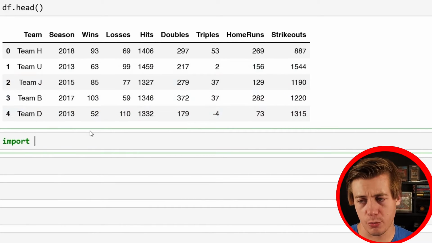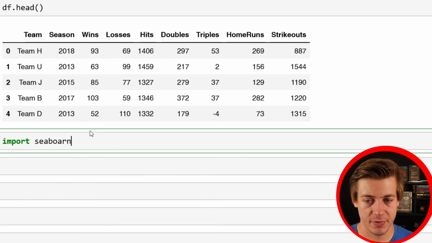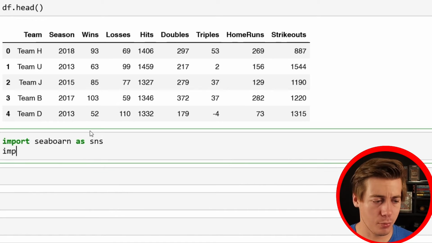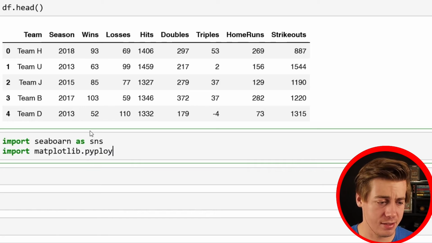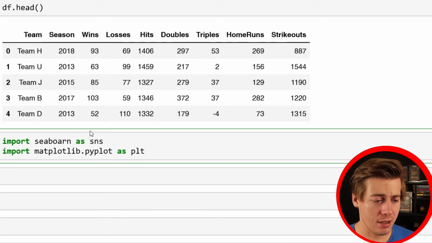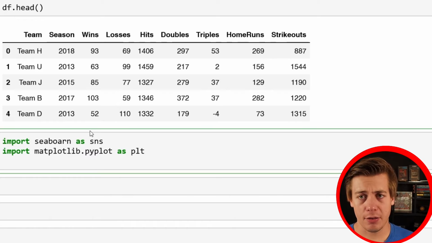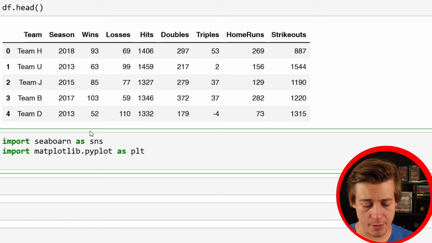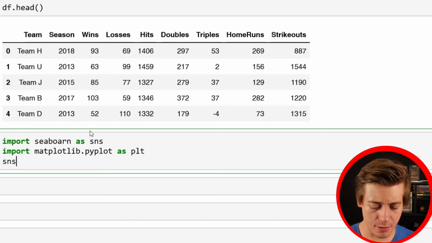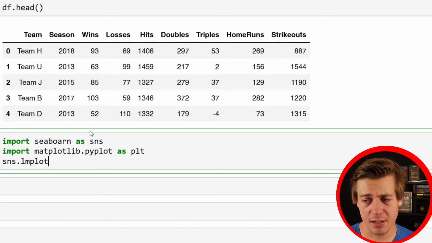And you're going to import 2 more libraries, Seaborn as SNS, and then import matplotlib.pyplot as PLT. Now, you don't need background knowledge on both of these for this video again, but I think it is helpful and you should know at least the basics of plotting.